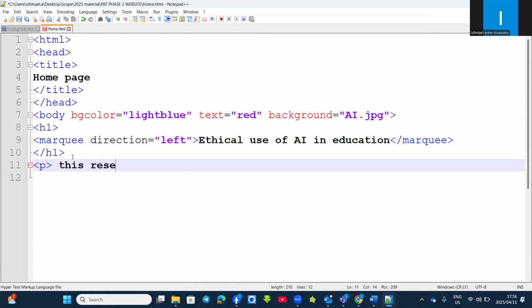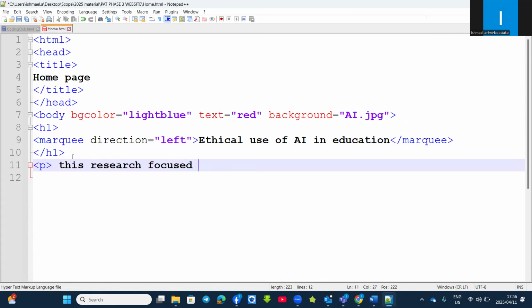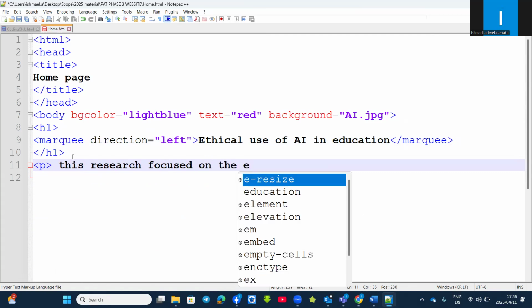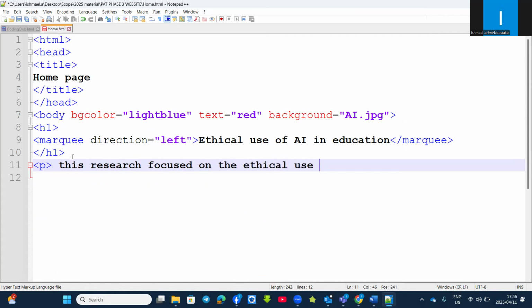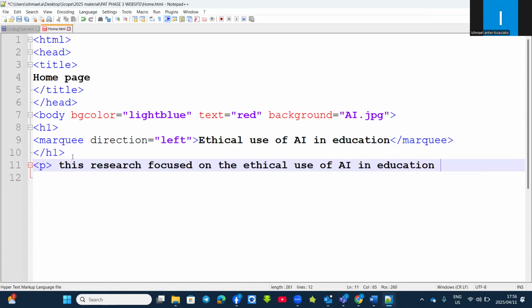This research focuses on the ethical use of AI in the education sector. Maybe you add just a brief introduction.